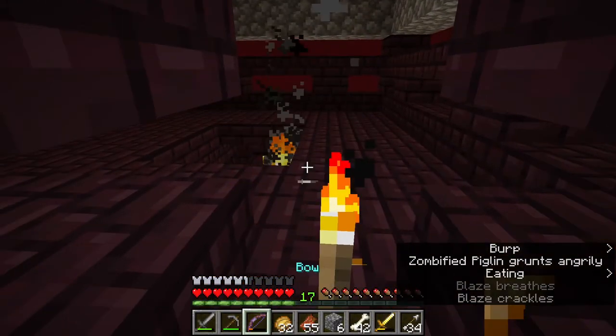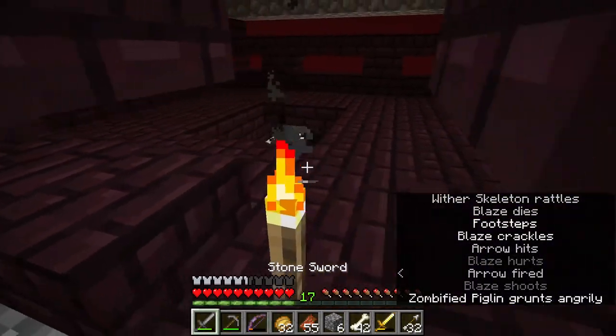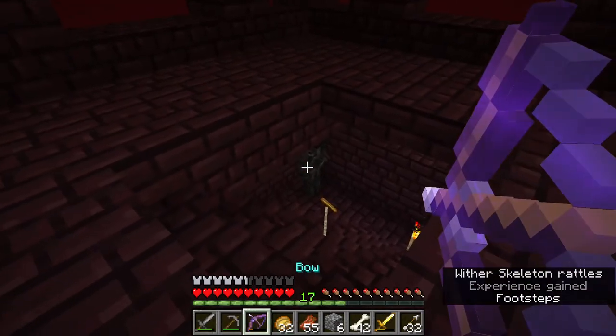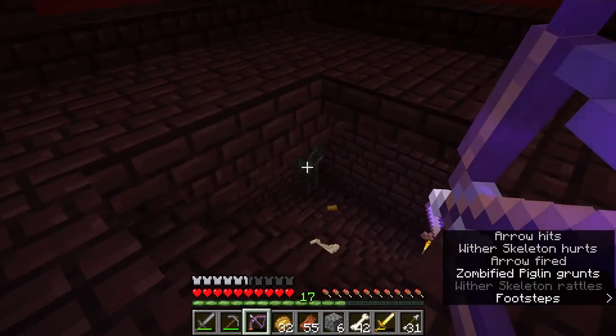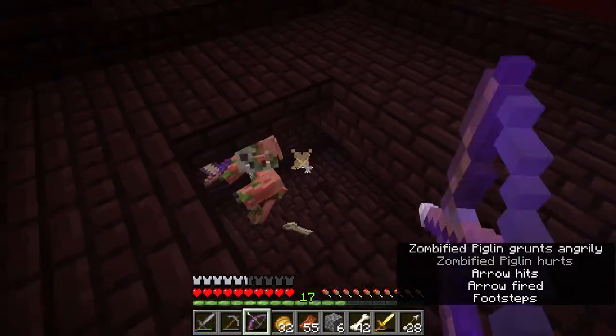And we'll just kill this last blaze, see if we can get one more blaze rod. That'd always be good, having a little extra stuff. And, oh yeah, he dropped an extra blaze rod. All right, let's kill this wither skeleton too. See if we can get a skull. Nope, just some coal. But that's okay too, right?